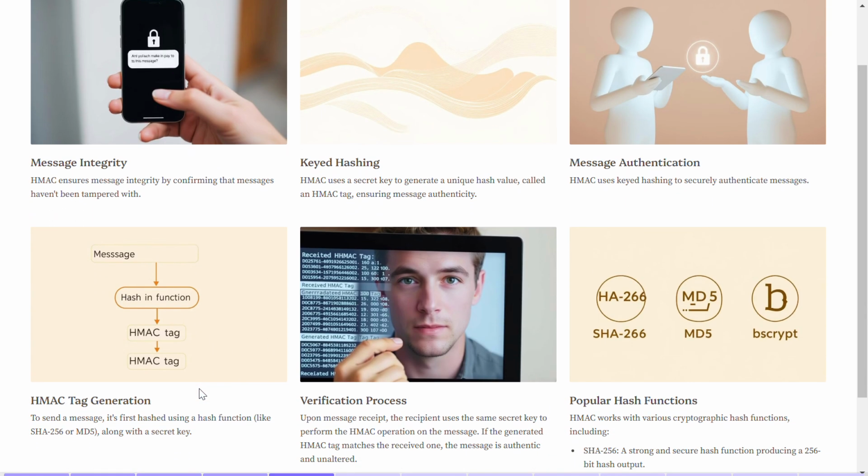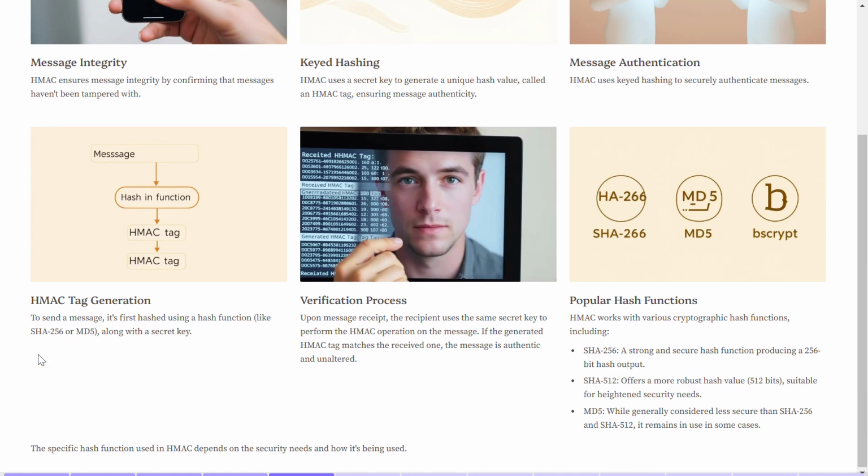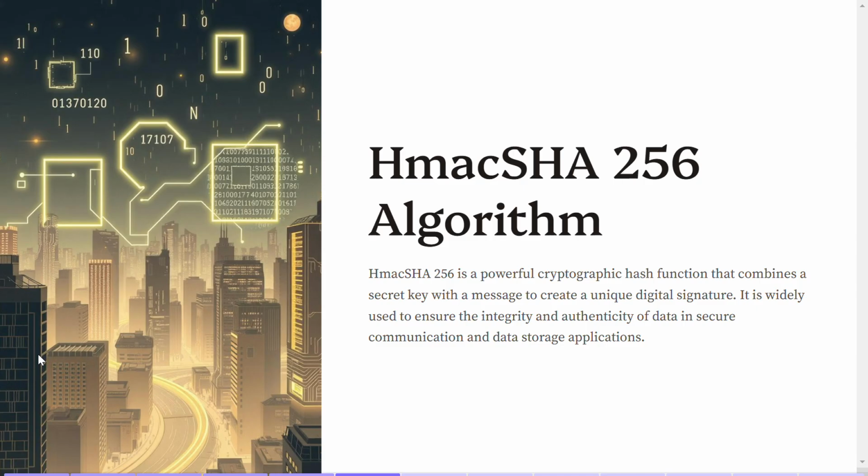Here you can see that there are different types of cryptographic algorithms. In this video we are going to discuss SHA-256. There are many more like MD5, SHA-512, all those things, which we are going to discuss further.